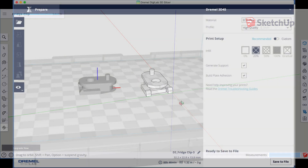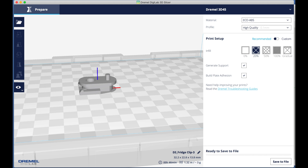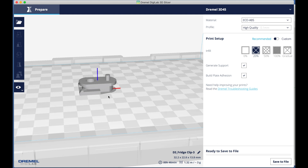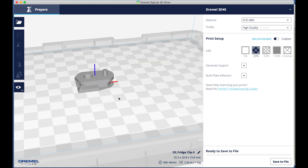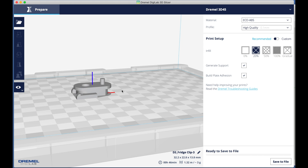After designing the model in SketchUp, the next step is to open it in a slicer. I use a Dremel Digilab 3D 45 printer, which comes with its own slicer. You export the model from SketchUp as an STL file and load it in the slicer. Once it looks good, you make sure it sits flat on the build platform, then prepare it and save it to an external drive or send it over the cloud to the printer and begin printing. This is a very small piece and it took about 30 minutes to complete.